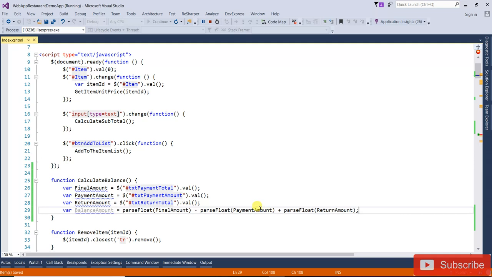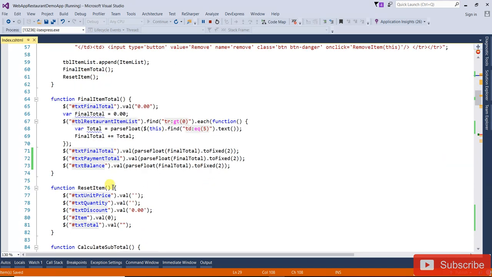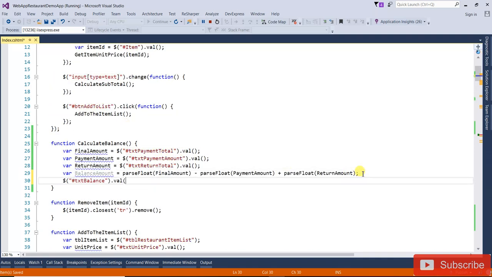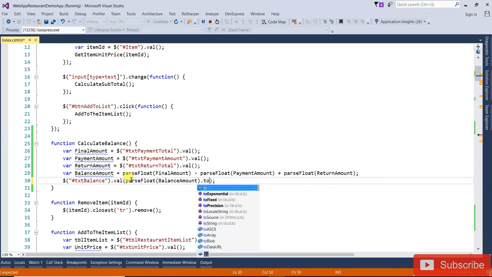Finally it will be calculate balance: final amount minus payment amount plus return amount, that is your balance amount. That balance amount needs to display in this one, your txtBalance. Come here, txtBalance dot value, this one is the balance amount. So this one also convert with parseFloat dot toFixed(2). Till now it's okay.